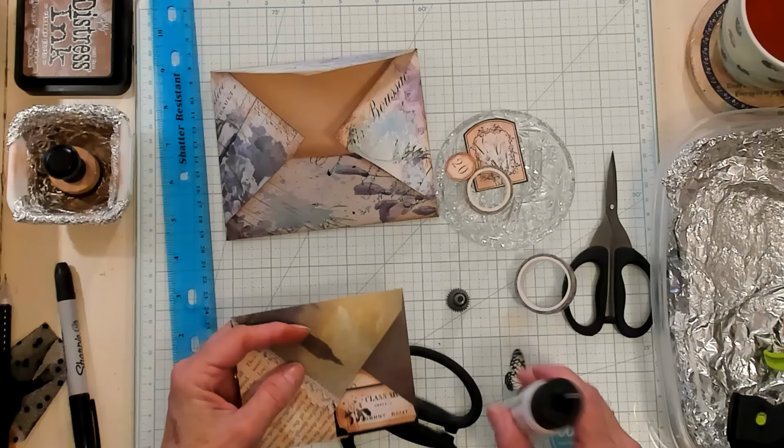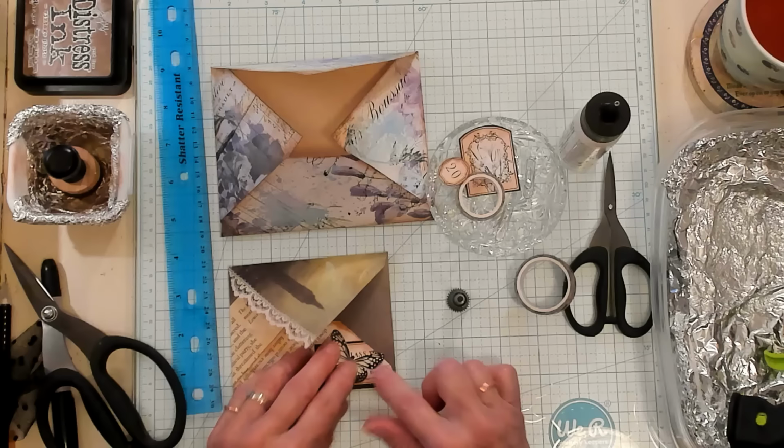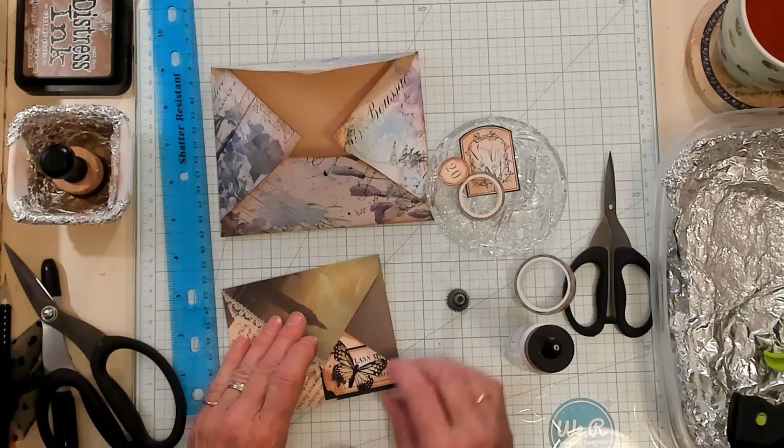Now let's see here. How about if we add our butterfly, kind of cattywampus here. All right, and a little bit of glue. And we're going to add our butterfly right here, just like that.